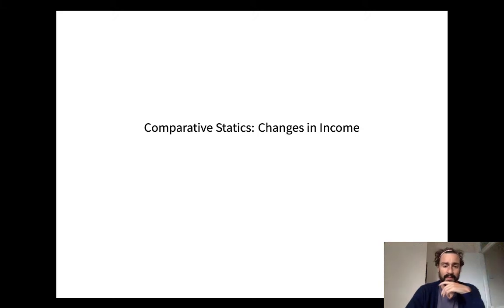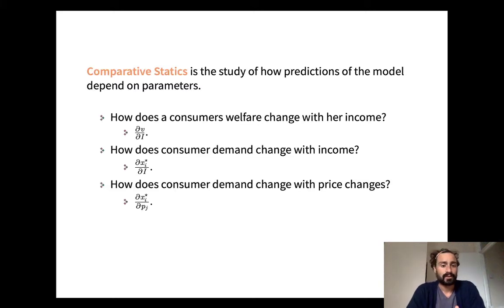So what kind of comparative statics might we be interested in? Just some simple ones would be: how does the consumer's welfare change when her income changes? The welfare of a consumer is represented in our model by this thing V, which represents the indirect utility of the consumer. Its interpretation is how well off, as measured by this utility function, this consumer is under prices P and income I. Remember, the indirect utility function takes prices and income, and it returns some utility level, which is the utility of this consumer. So how does this change when we change income?